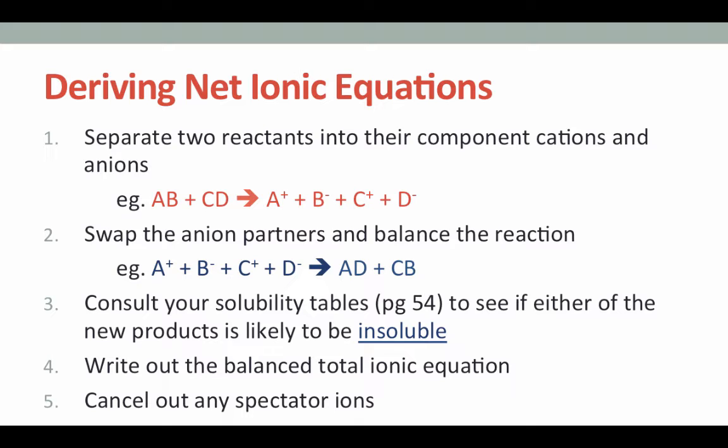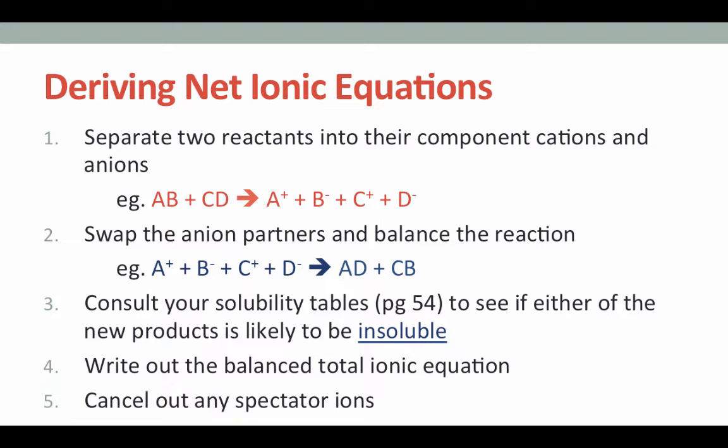And what do I mean by this? Well, we can generally think that if we're mixing ionic compounds together, and they are strong electrolytes, when we put them into solution, they will each dissociate into their respective ions. So if we have an ionic compound where the cation is A and the anion is B, it will dissociate into A plus and B minus. Likewise, if our second solution is a compound of C and D, it will dissolve into C cations and D anions.